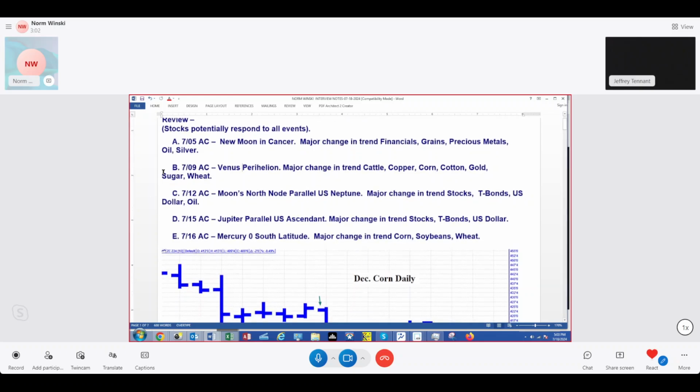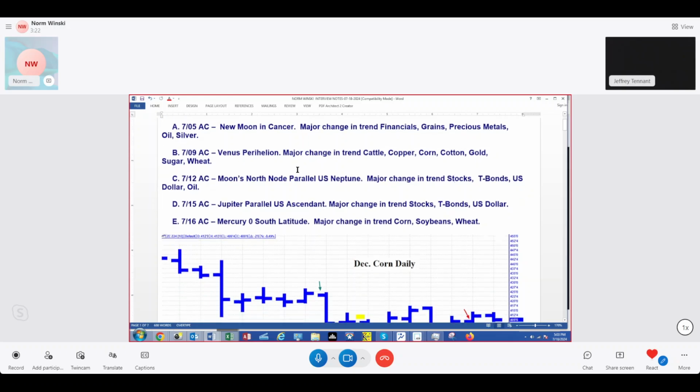Believe it or not, that works. Now we look at the night of the 12th, after the close, overnight into the next morning. We had something with the U.S. chart. I used where the planets were when the country was founded on the 4th of July, 1776. For that we look at stocks, T-bonds, the U.S. dollar, and because it involves where Neptune was on that day, we also look at oil.